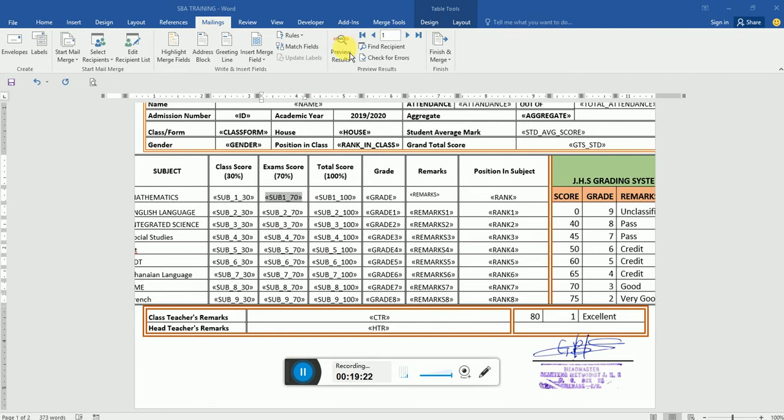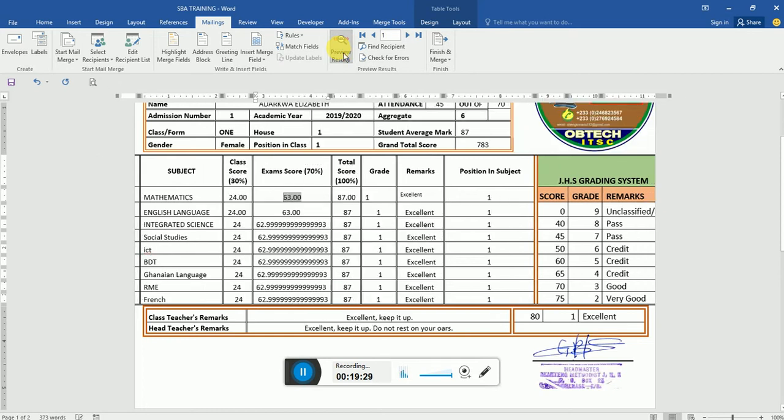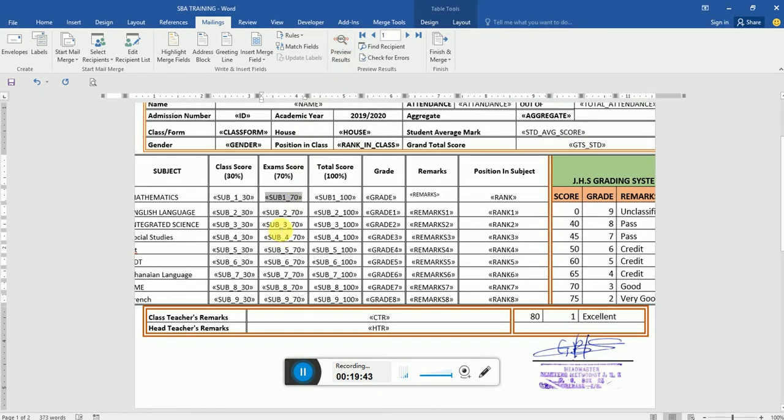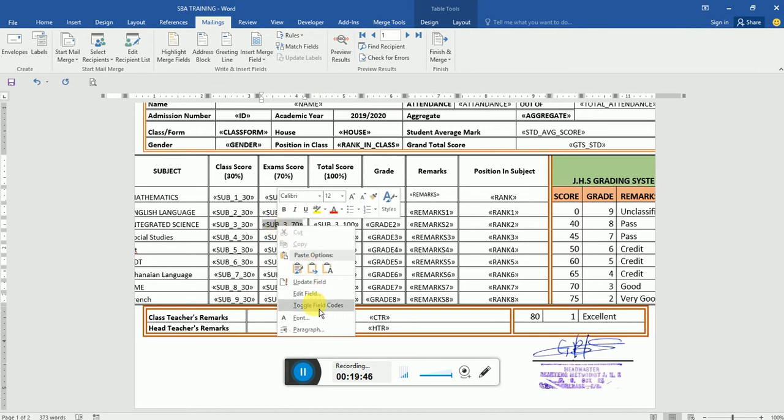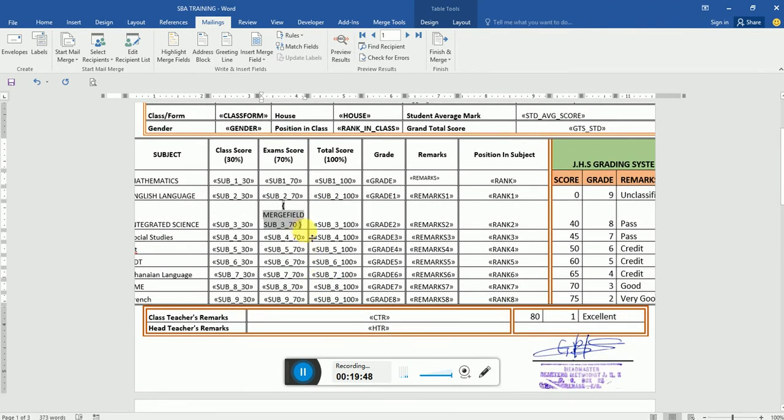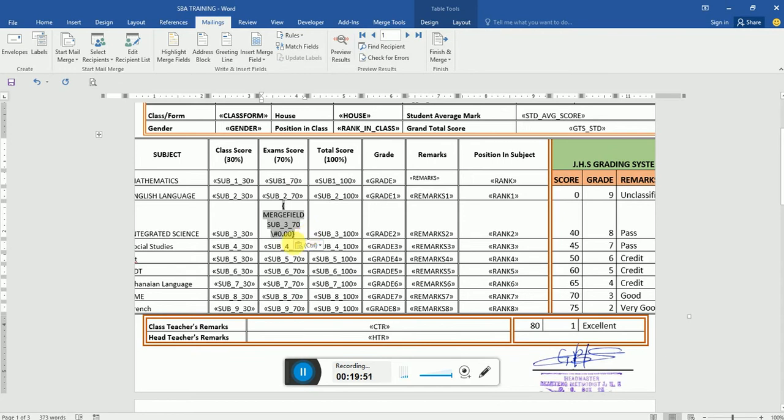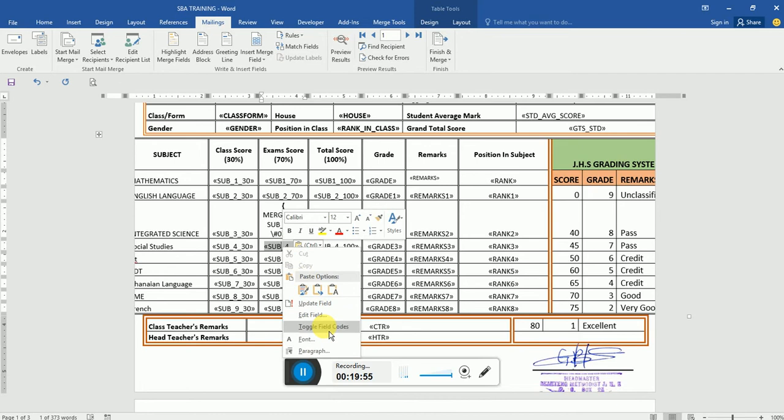Okay, I have to go to this side before, so you don't have to do it where your numbers are. I was doing it here at first, so I have to go to preview and change it back to where it was at first. Let me try this one and see. Toggle field code, then I'll paste it, then do this one. I'm going to do it for all the numbers.